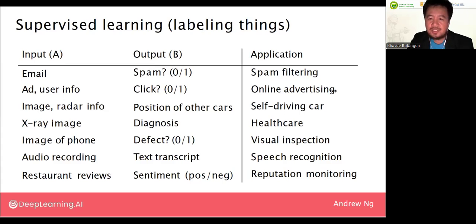A second example is in online advertising. While it may not be the most inspiring for the common online content consumers or users, it's definitely lucrative for companies. An AI system takes an ad and some details about a user and predicts how likely you are to click on it. By showing you ads that resonate more with your interest, these online ad platforms rake in a ton of revenue. Have you ever clicked on an ad that felt like it was tailor made for you? That's supervised learning at work.